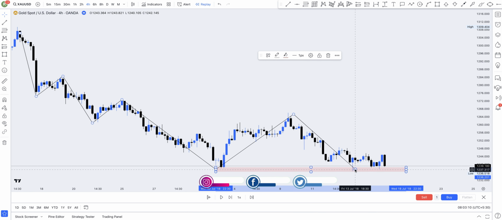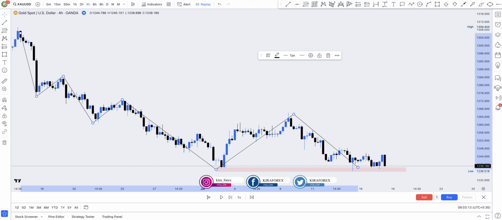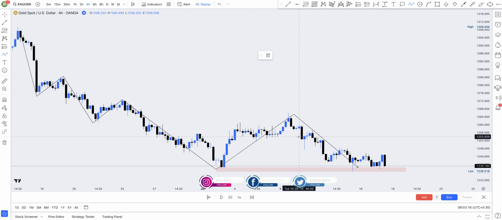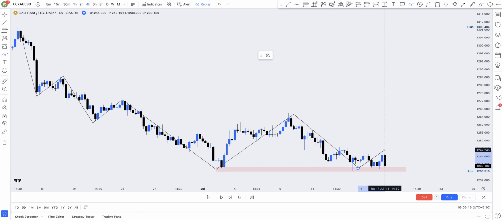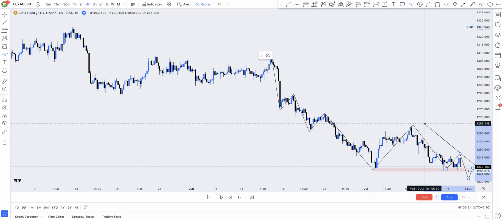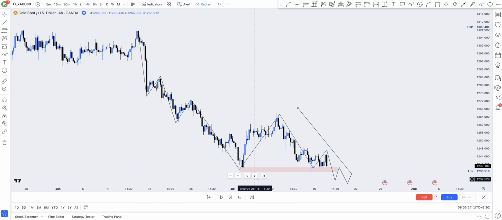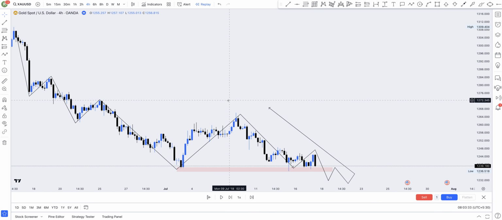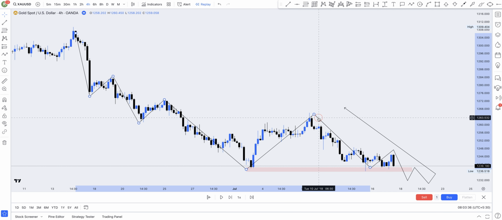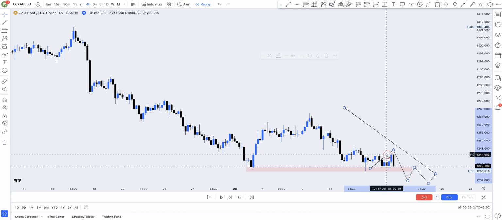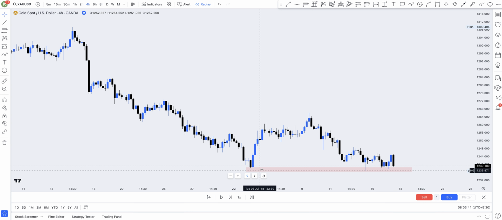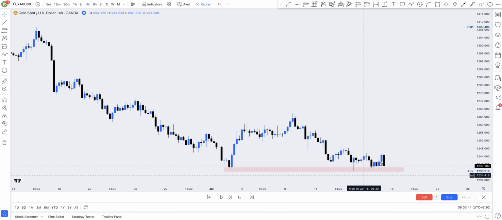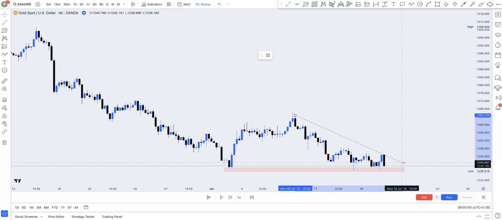What we are waiting for is for price to push up this way. So we have the drop to the downside. We're waiting for price to push up, then we continue something like this to the downside because we are in a downtrend. Now the second thing we have to do here is to mark our key level. So where's our key level? This is our first key level, which is our support, then resistance. Then our second key level here is this trend line.